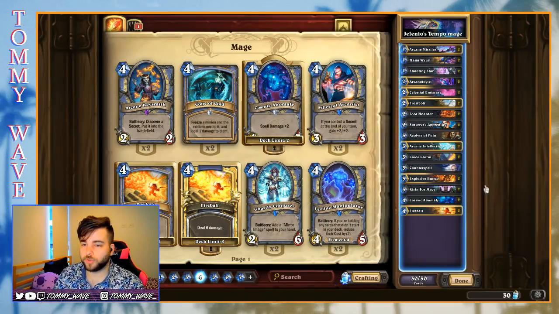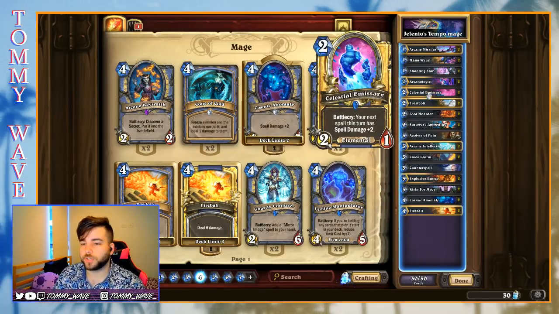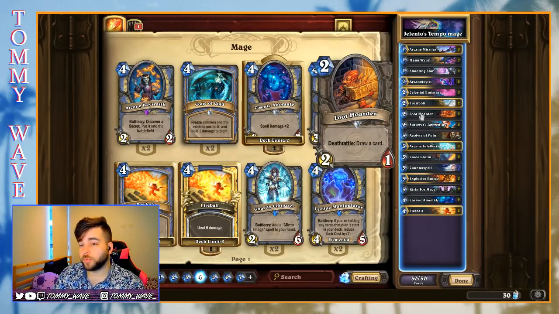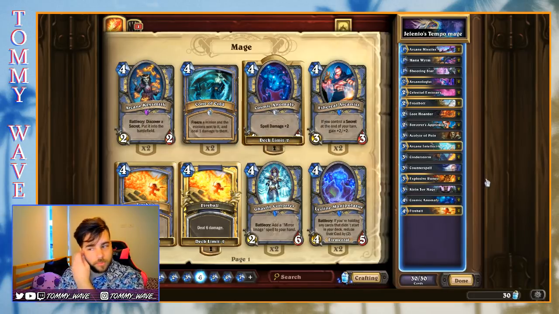So what they've chosen to do is get some more card draw in here with some Loot Hoarders and an Acolyte of Pain, and also got the second Celestial Emissary in there, which is an interesting one. I think people have started to experiment with other options in this slot, just because the Celestial Emissary is not very proactive. And if we do miss our Arcanologist, we don't have a lot of proactive plays on turn 2. Though with the Loot Hoarders in here, that might actually bring a bit more balance to the deck. So I'm really excited to try this one out with those Loot Hoarders, see how they go.